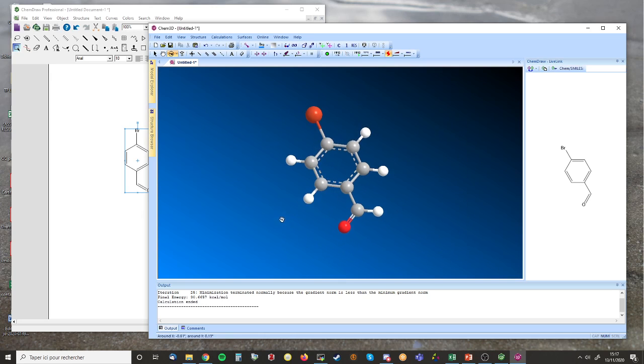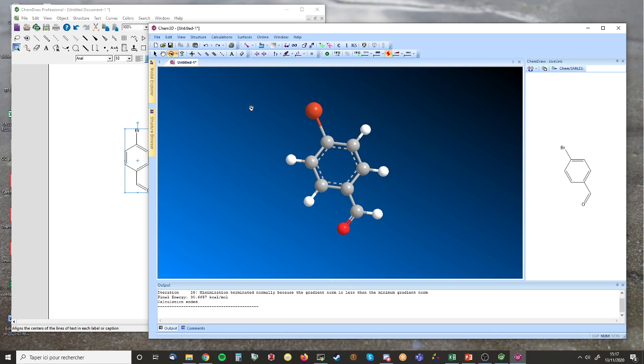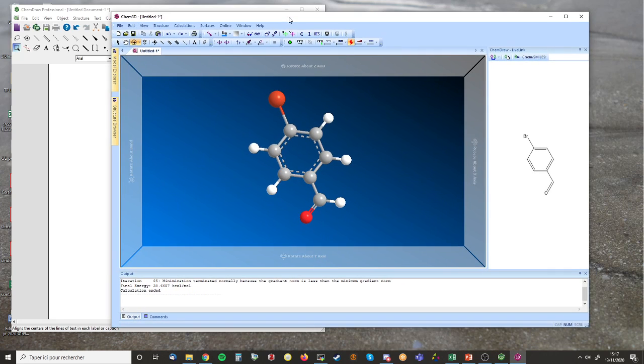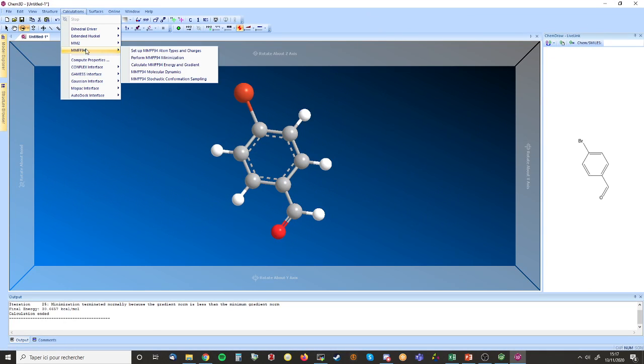Okay, what will I get when I do this optimization? What does it give me? If you see my screen, I have my structure. When I do the minimization, look at the aldehyde position.